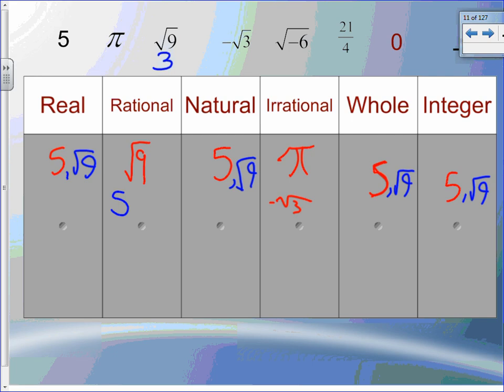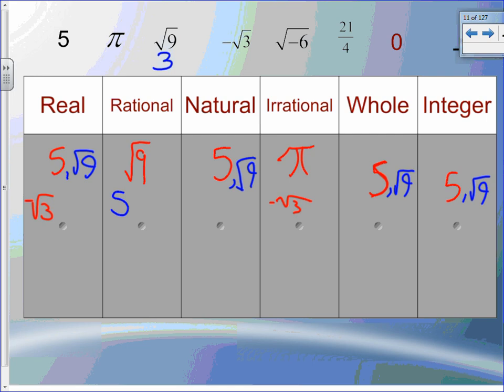Okay. So I just heard Brendan say it's going to be on the number line, so it's going to be a real number. That's a really good way to look at it: if it's on the number line, it's going to be real. So the negative square root of 3 is on the number line. Is the negative square root of 3 rational? Yes, because it's still something that you can put in a fraction.